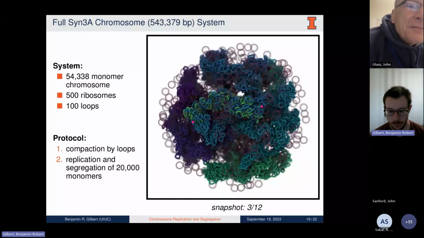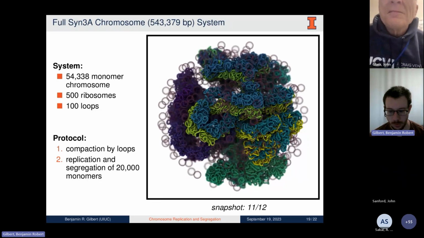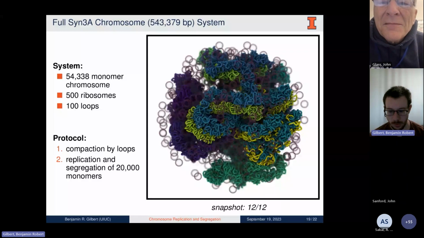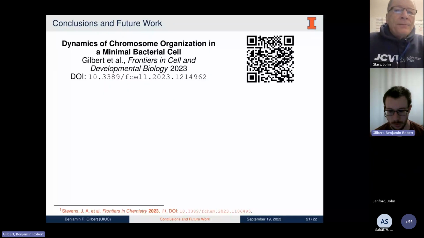And so you can see the two forks in magenta advancing along the chromosome and the newly replicated chromosome in green. And then it continues going on. And as we advance, it becomes more and more disentangled, but the partitioning is still occurring slowly. So here we can see we've now fully disentangled the regions that were initially replicated in the blue and the yellow green, and then the replication has now passed along further into the chromosome. And so if we look at this quantitatively with the degree of disentanglement, we can see that what we observe qualitatively is indeed occurring. And so just to conclude, like I mentioned, if you want to learn more, you can go look at this paper.